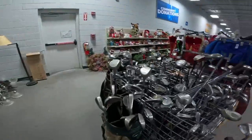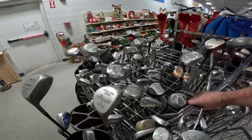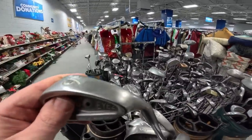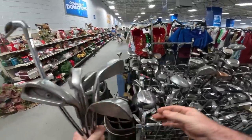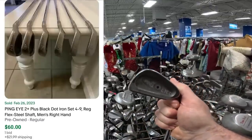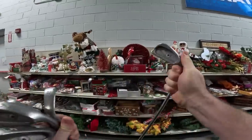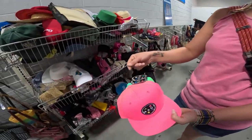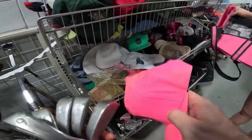After our little labor recess we're gonna go to another Goodwill and see what they have. Ping i2 irons — it's almost a full set: 3, 4, 5, 6, 7, 8, no wedge. Holy crap, that is a killer find! I didn't see that before — that's the one iron. Ping i2 — that's rare. These look brand spanking new. They were literally just put out — I watched the guy put these out.